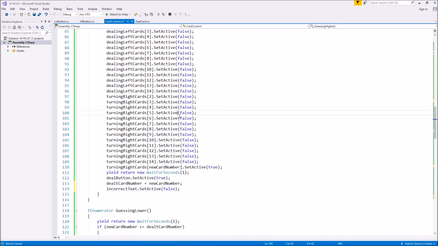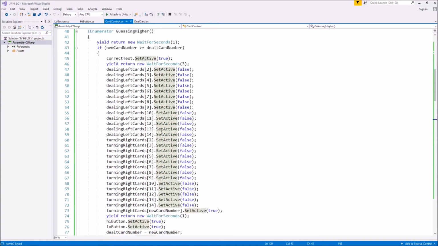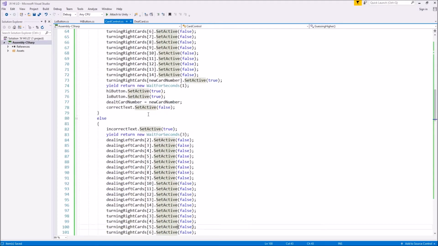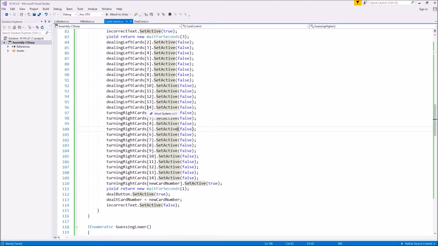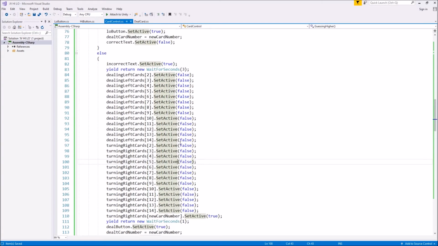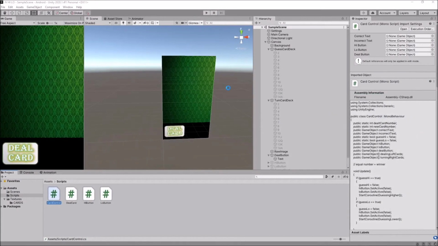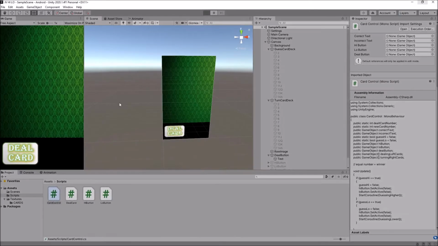So ultimately you can see the sequence of every possible option here. That is essentially why I've done it this way, the long copy paste way, because we can see each sequence of events depending on the possibility of the outcome. So make sure that is saved, head back into Unity, and let's test this one final time. Let's see how far we can get.